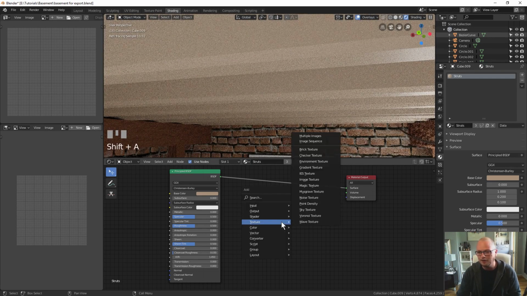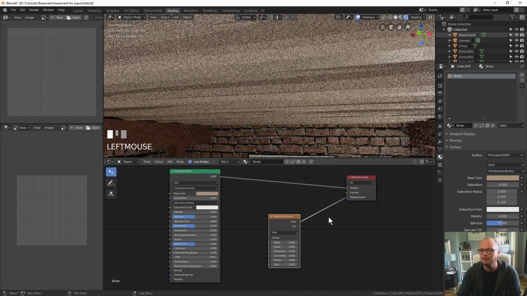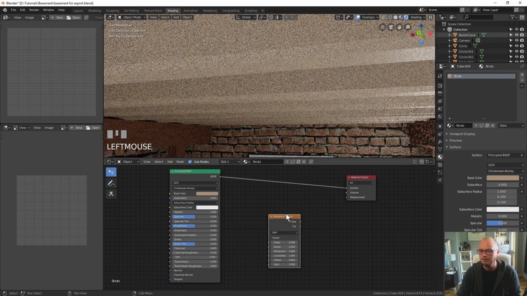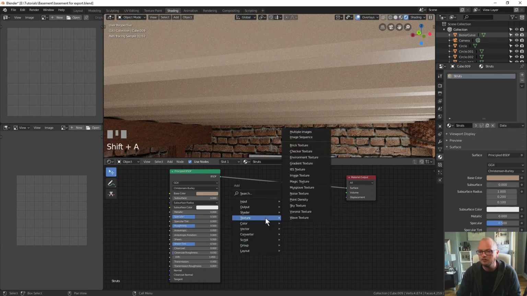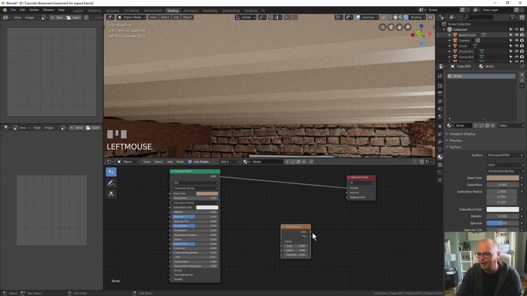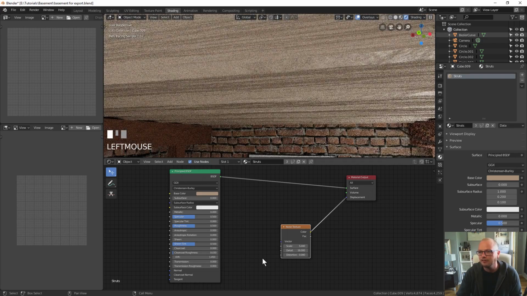Let's delete that out. Something like Musgrave gives you quite a nice camo type texture, so it's really good if you want to put camouflage on anything. You can't see it there, but if we had camo you would be able to. So let's add our noise texture in here. Sorry, I went a little bit off topic there. Let's crank the detail straight up.